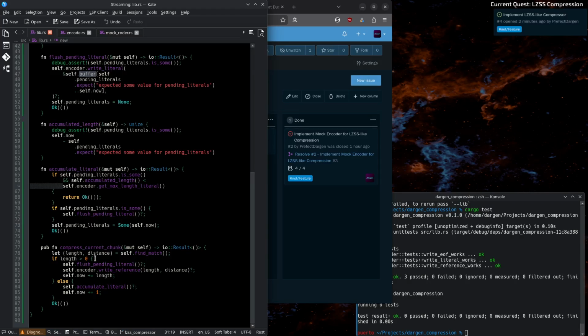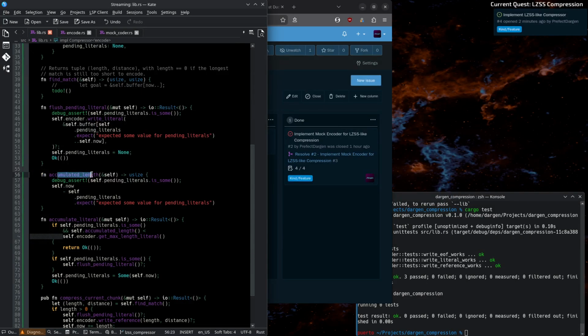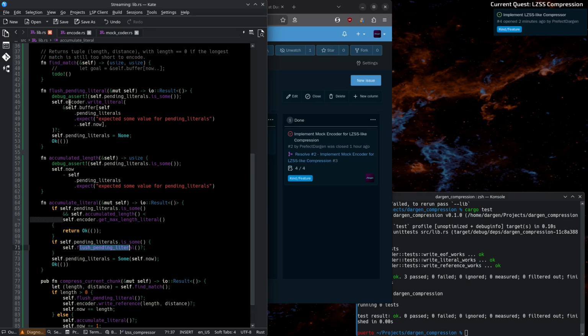But before we do that, we need to finish the implementation for accumulated literals. It had this catch that if we hadn't added this new function, it could absolutely have been able to flush literal blocks that were too large, right?